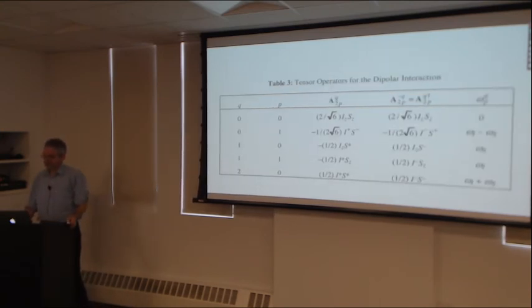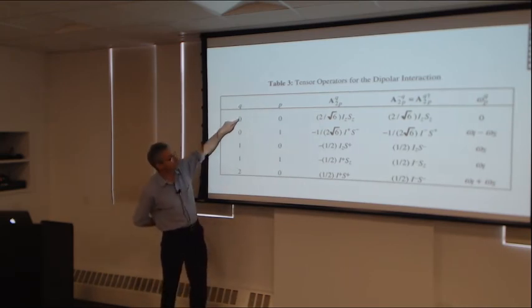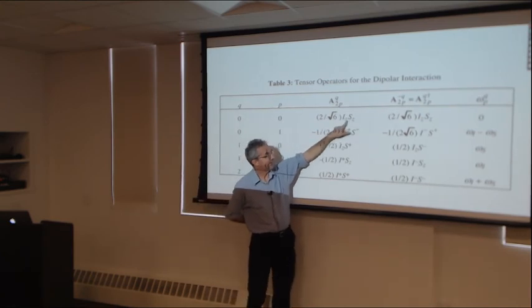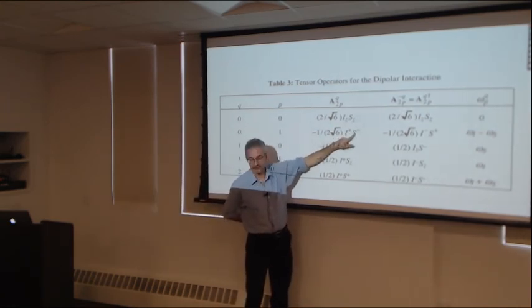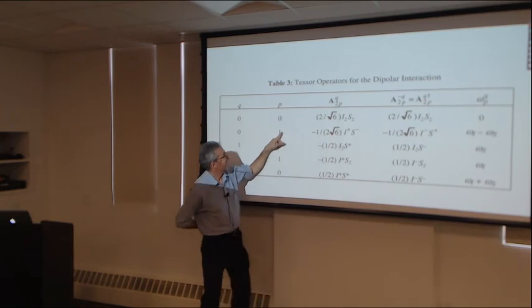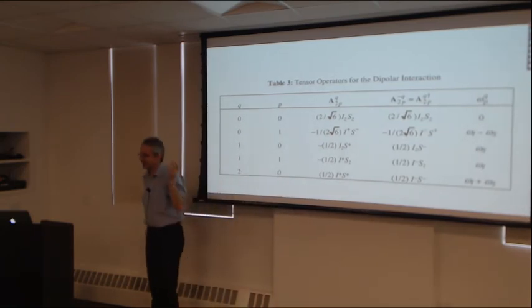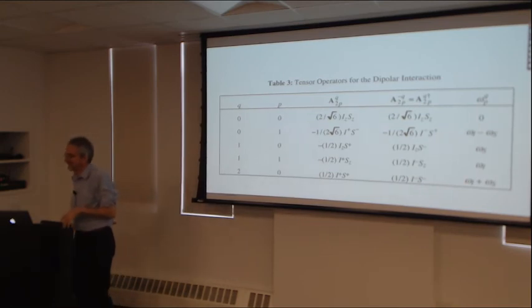Here are the tensor operators then for the dipole interaction. And now here's an example where we need P. So for example, for Q equal to 0, we have the IZSZ terms, and we also have the zero quantum terms. And we need to keep these separated from each other. And that's done by this variable P, which I just use 0 and 1 here, although I could have used red and blue, it doesn't matter.